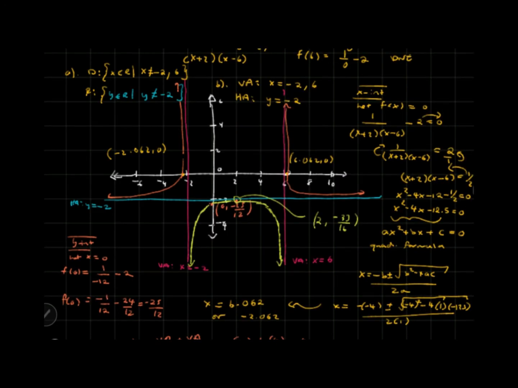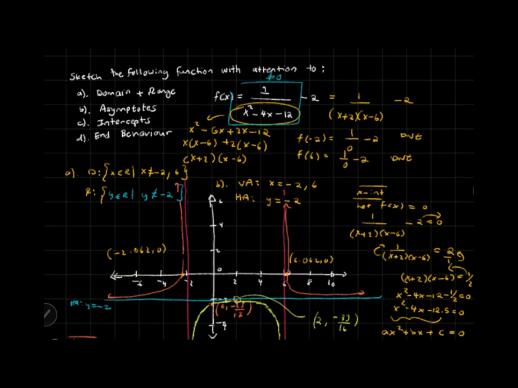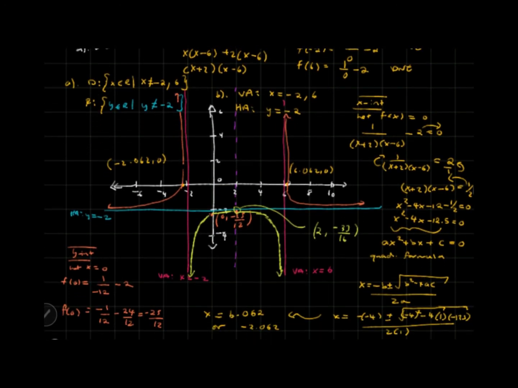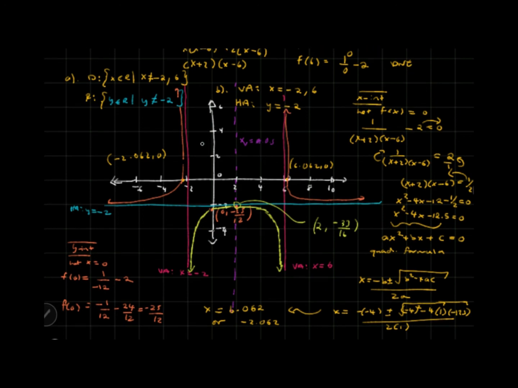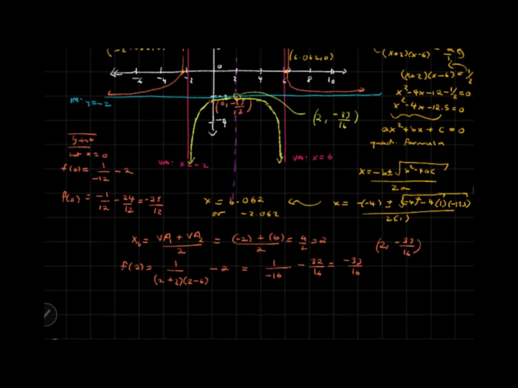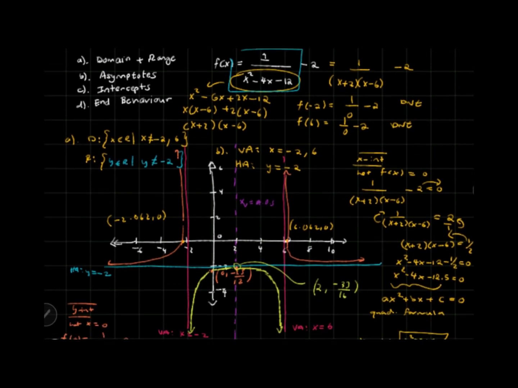Now we have an axis of symmetry that gets generated. Let's use purple here. The axis of symmetry is at x equals 2, and it creates two mirror images that cross the x value of the vertex. It actually creates a mirror image of the two halves of the entire quadratic reciprocal function. This is very interesting to note, and you can notice that the sketch of this function is quite complex, right?